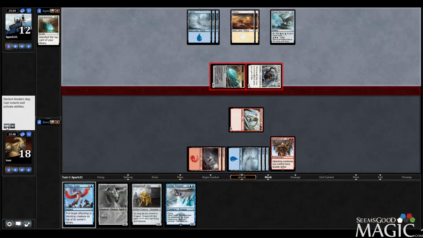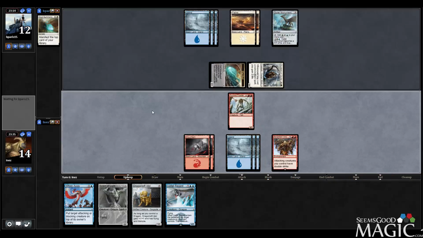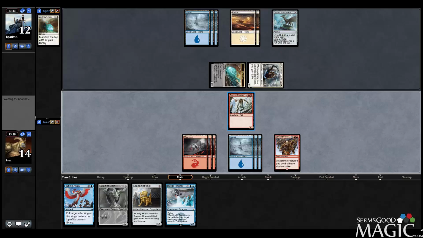All right, swinging for the fences here. No plays, which is interesting. Maybe we actually play this Scion of Ugin first. It just makes the best use of the mana. But of course we swing here.